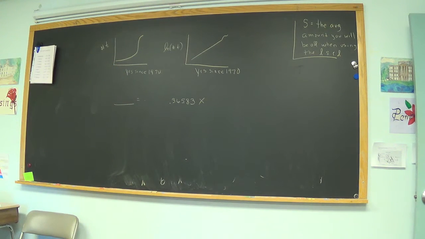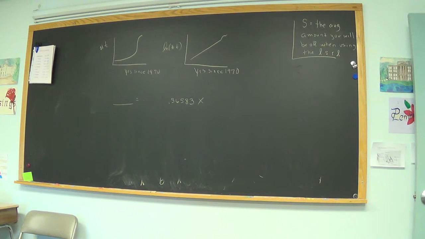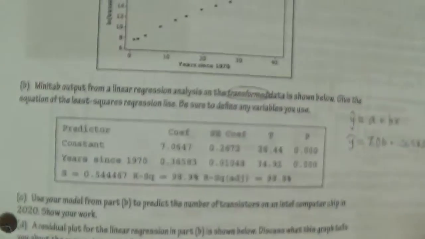That's the standard error. We don't want to mess with that unless we are trying to do a confidence interval or something, which we're not. What you're looking for is A, Ryan, and A is always across from the word constant. So this is what we're looking for for A, and that's B. This other column is for when we're doing tests and confidence intervals. 7.0647. Right, all right, you got it.